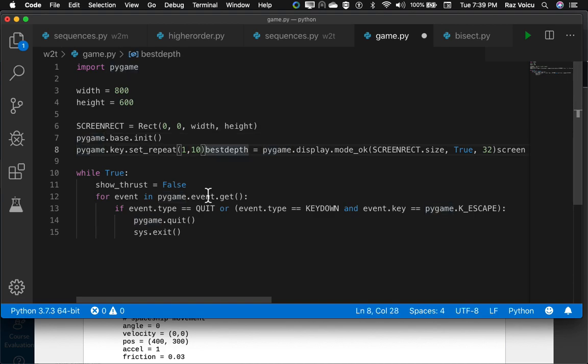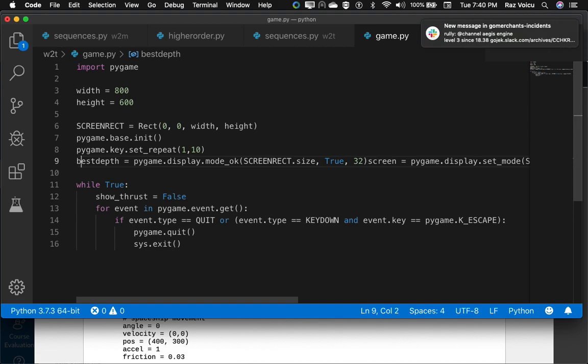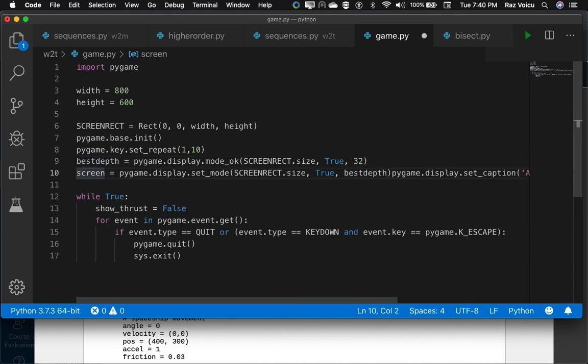We're going to set a repetition rate for keys that are continuously pressed. So if I keep my finger down on the key, how frequently is that key going to keep appearing to be pressed?